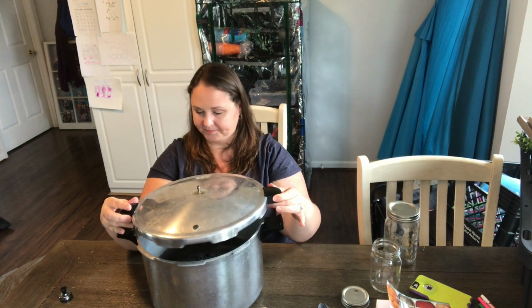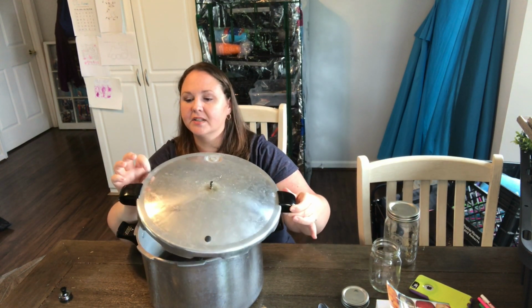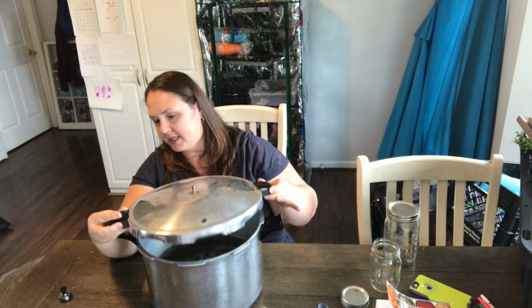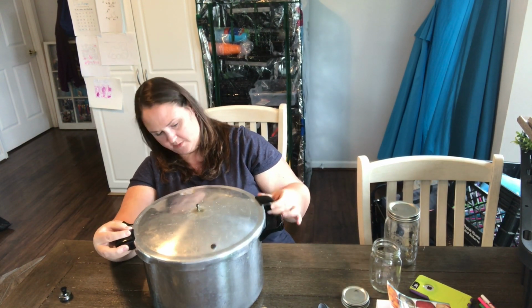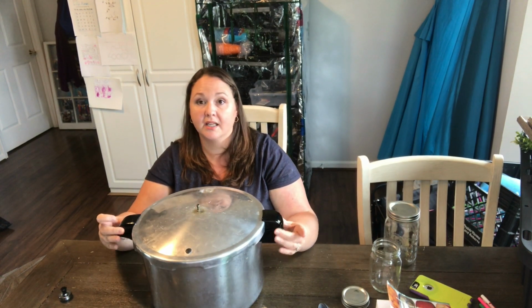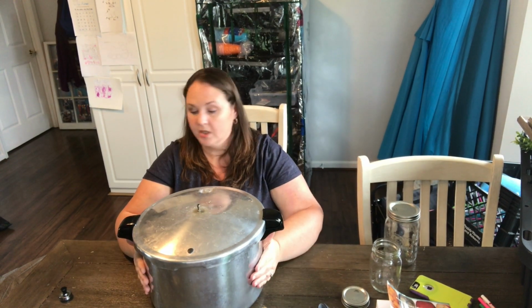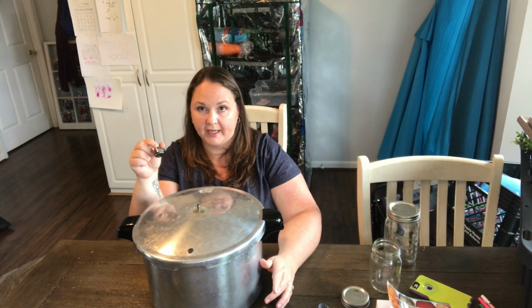All right. So with your pressure canner, it also has markings that tell you how to line it up. And so you just line it up on here. It sets down, and you twist it to lock in place. So it's got a locking mechanism on it. Okay, so that is the weighted gauge.